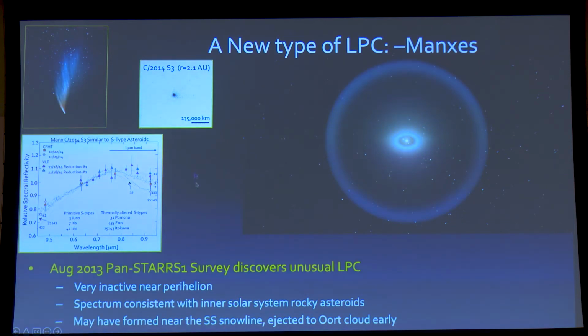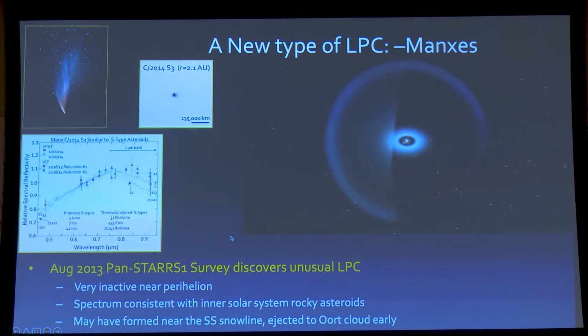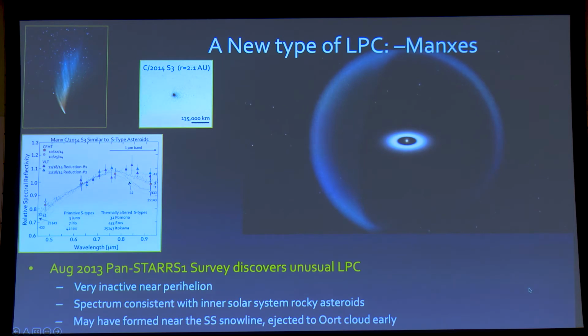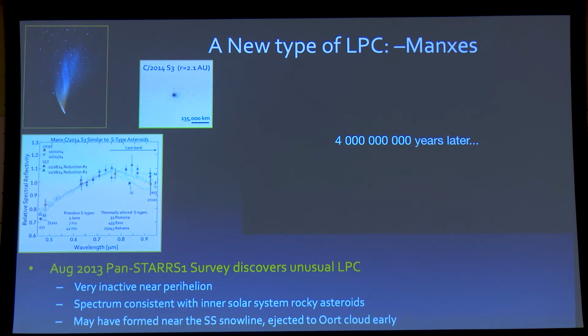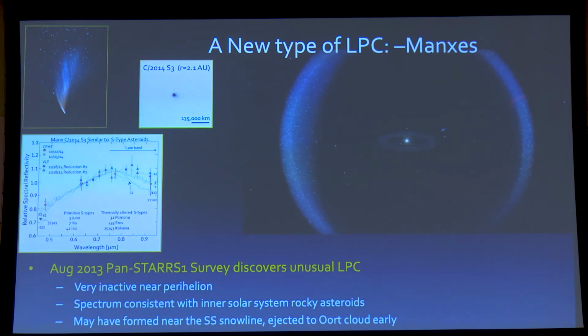So what we think these things are, at least this particular one, is very likely an object that formed in the inner solar system near the water ice line in our protoplanetary disk, and then was subsequently ejected to the outer solar system by the giant planets, where it resided in the Oort cloud for over 4 billion years, and you don't have to watch the whole 4 billion years of the video, but then it comes back inwards into the inner solar system. So we're finally starting to see the range and diversity of things that could have been ejected to the Oort cloud.